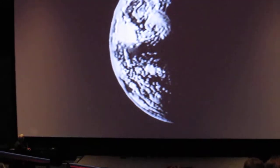This is the Earth as we headed out away, and you can see it shrinking as you're moving out. Because initially, when you leave Earth orbit, you're headed out at about 25,000 miles an hour. So you're flat moving out. You get back that same speed, incidentally, when you're coming back in from the moon.